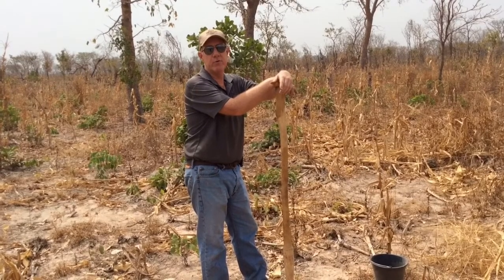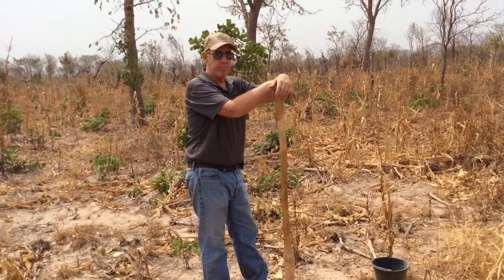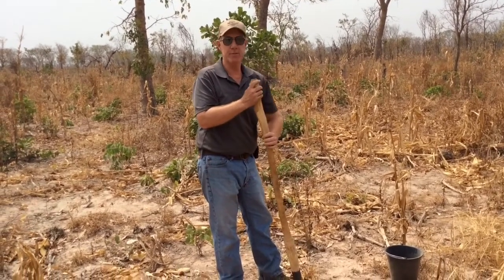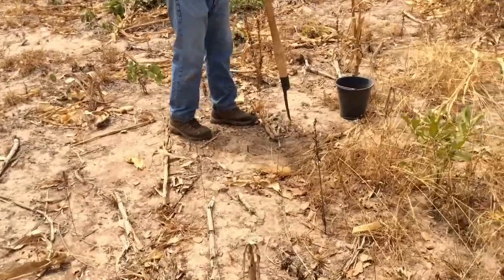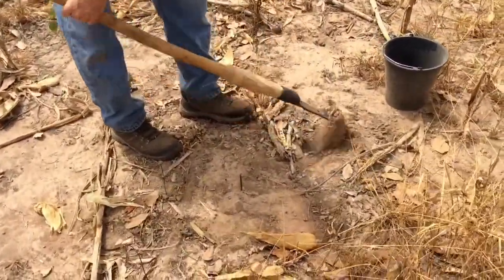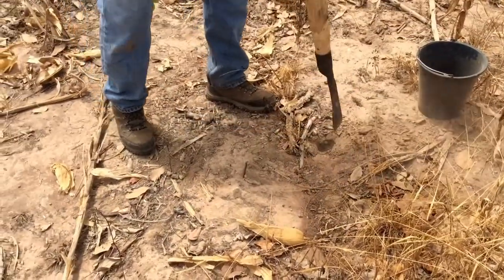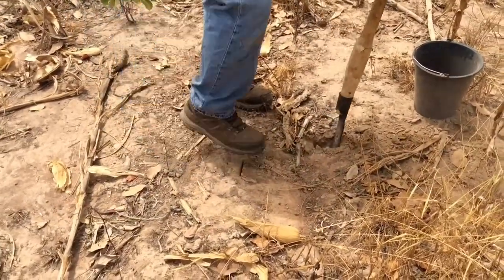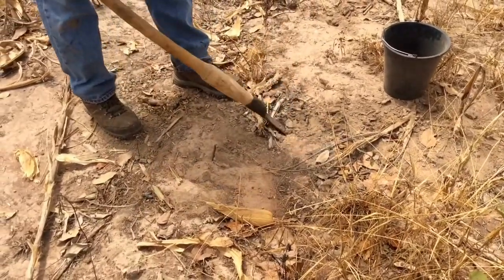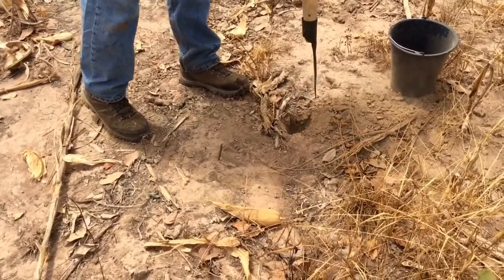The ground has not had rain for three months so it's kind of hard. I practiced a little bit so you're going to see this process — it's going to be slow because the ground is hard. We are in a former cornfield that somebody planted corn in by hand around trees and everything. There was a crop on here a little bit last year, probably during the minor season, we're guessing.